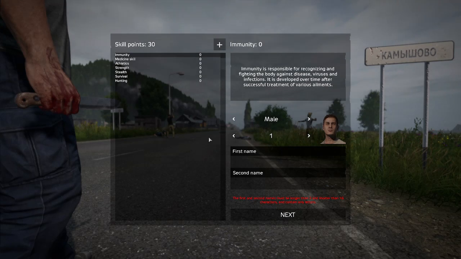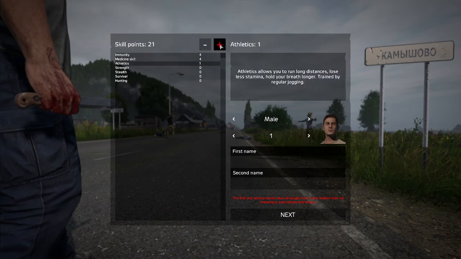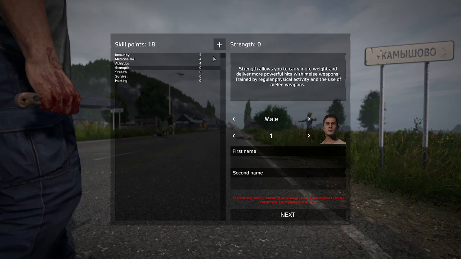Okay. DayZ IntenZ. Played this a couple of times before. Pretty sure you can put them all up to like 4. Your skill points, allocate them like you would in Skyrim, something like that. Strength. Now, I want stealth to be super good straight off the bat.